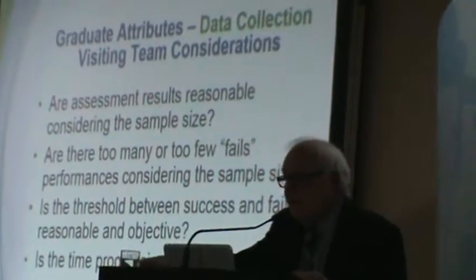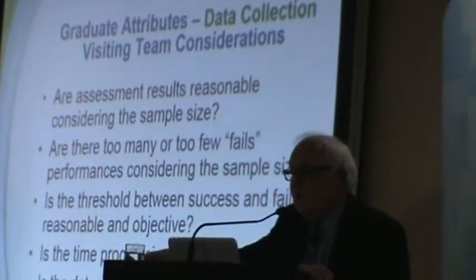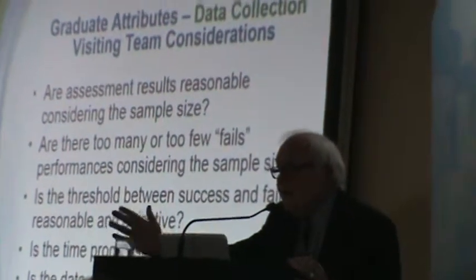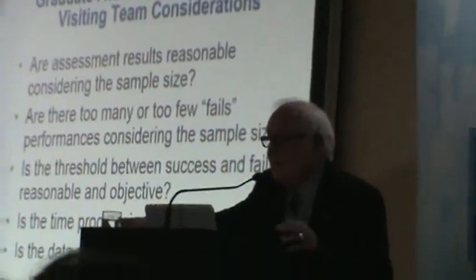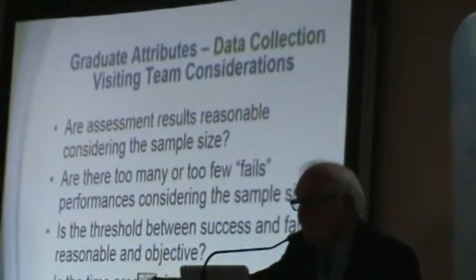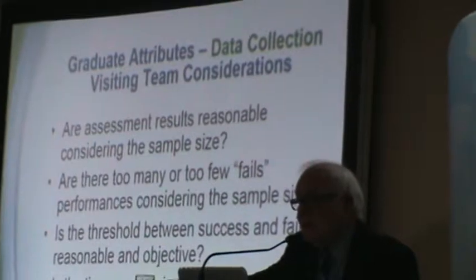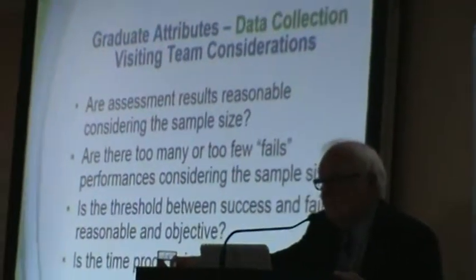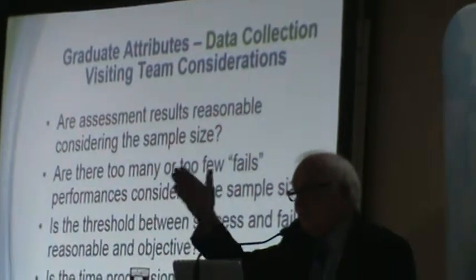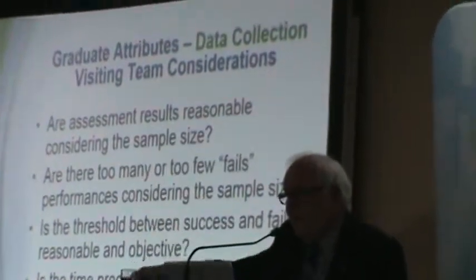So what does the team look for? Are the assessment results reasonable, considering the sample size? Are there too many fails, considering the sample size? Is the threshold established by the institution between success and failure reasonable? Is the time progression of results reasonable? We expect to see improvement over time.